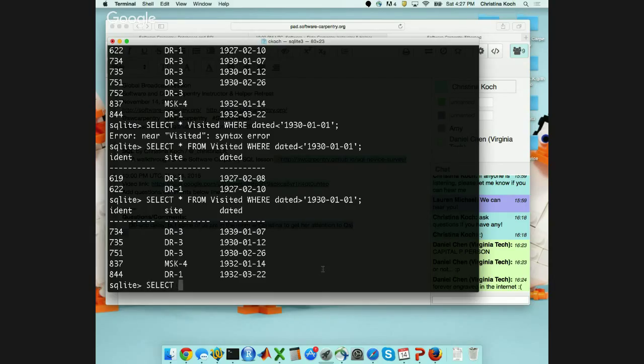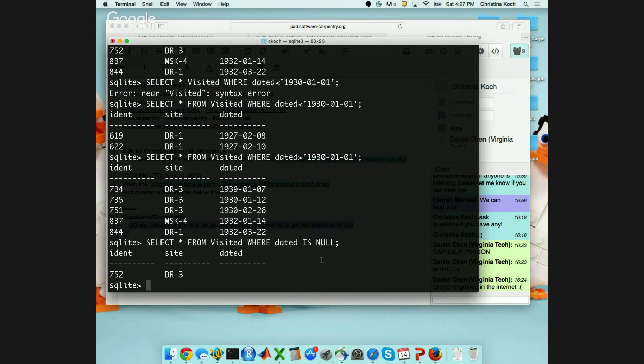To check for rows with null values, you can use a special query after where, which is null. So if I use that, then I can extract the row that has null data in date, but my other normal queries won't pull that null into my records.